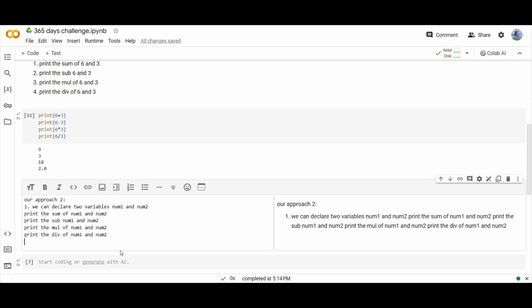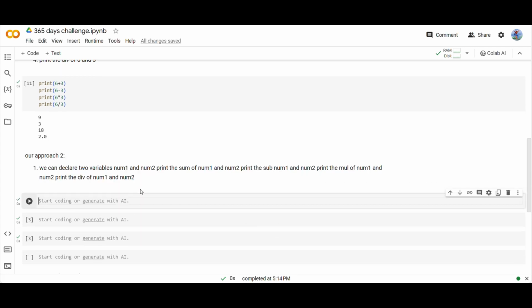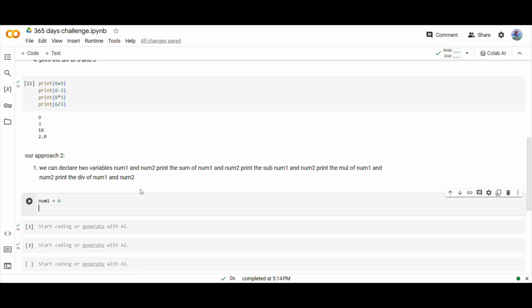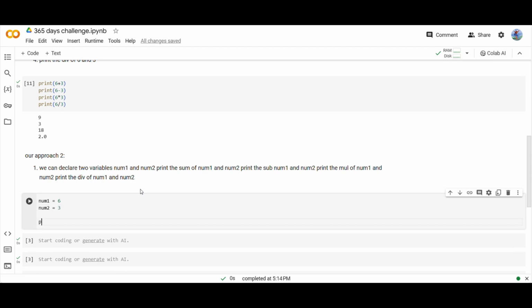Now let's do this. So first we need to declare variables num1 and num2. So we will say num1 is nothing but 6, and the second variable is num2 which is 3. Now again I write the print statements, and here I will write num1 plus num2.